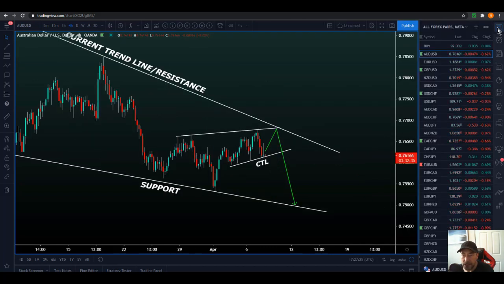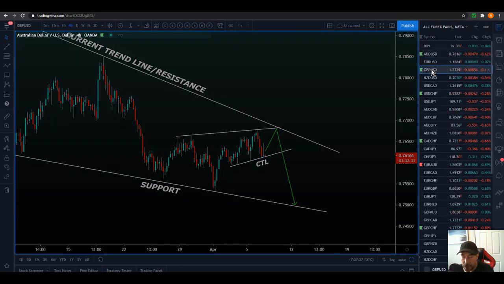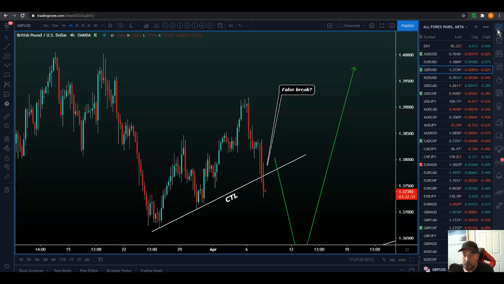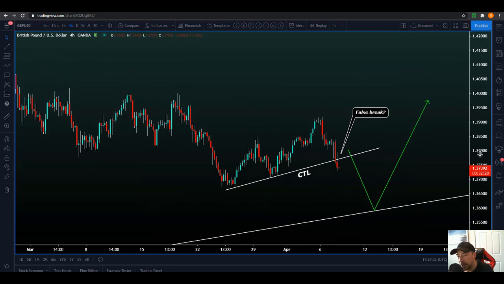Another USD pair of interest is pound USD. Now pound USD, or pound, is seasonally bullish at this time of year. That does not mean that we automatically start buying it. We have to have a technical setup before we start buying it. And right at this moment in time, and especially today, GBP has been very weak, one of the weakest currencies.